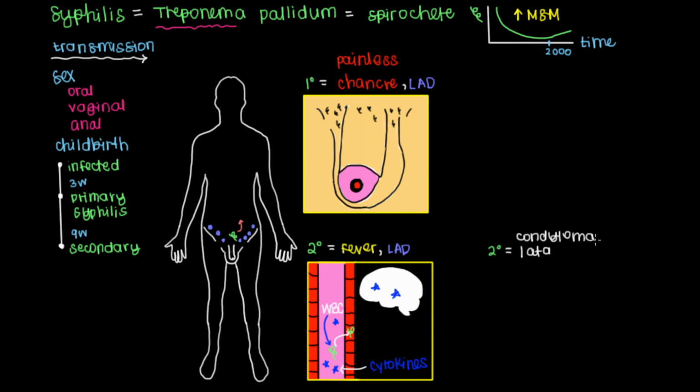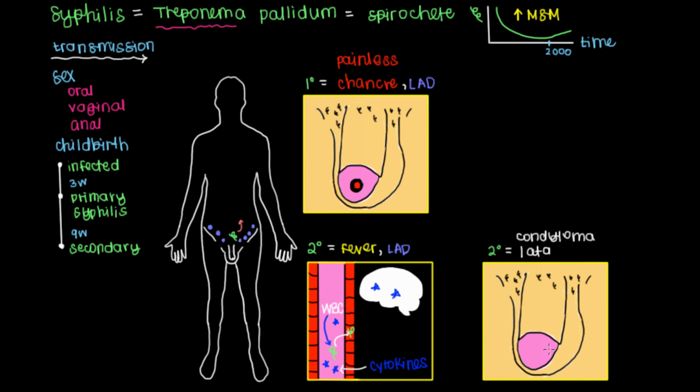you can refer to them as a condylomata latum. So this looks like a large white wart that likes to form on mucous membranes, which means the tip of the penis or the cervix or the vaginal wall in a woman, or even on the inside of the mouth. And what these represent are the syphilis bacteria that are actively fighting the white blood cells that are there. And these tend to be painless as well.